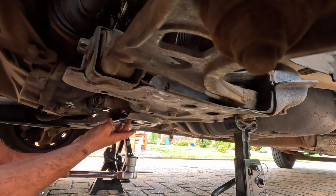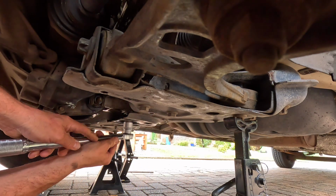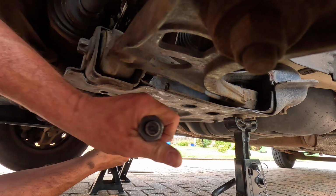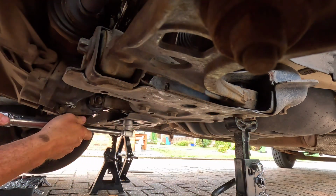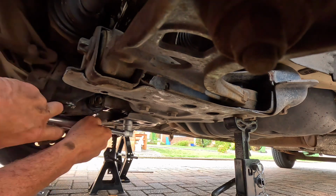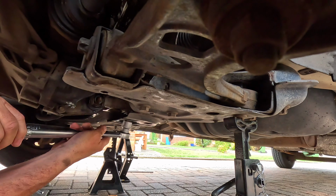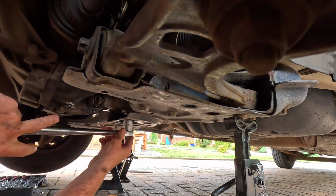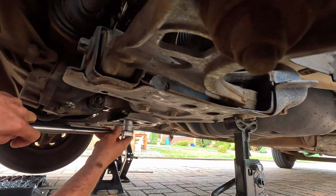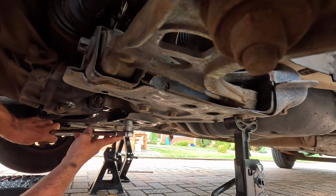So this bolt here is a 24mm socket, and I have slightly pre-loosened it for the sake of the video. I'm just going to loosen these bolts up a little bit so I've got good access, before I start supporting the engine. There he goes. It'll make life a lot easier.